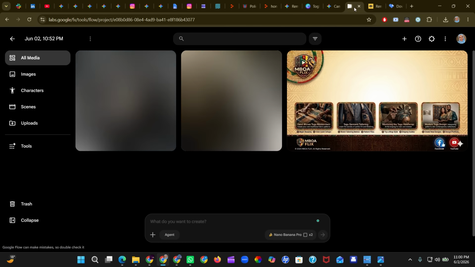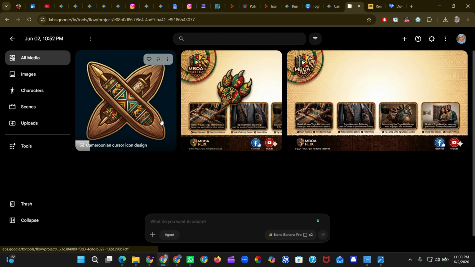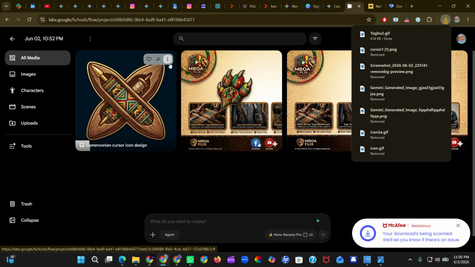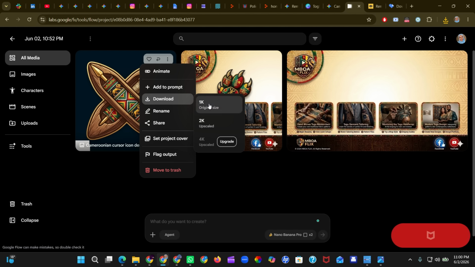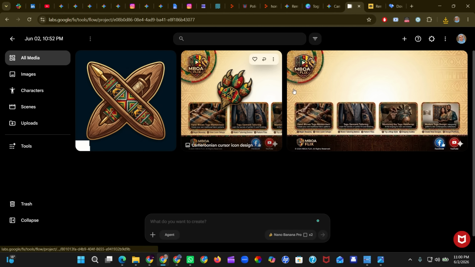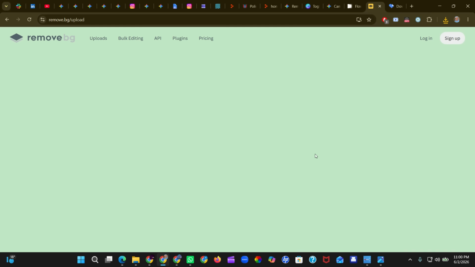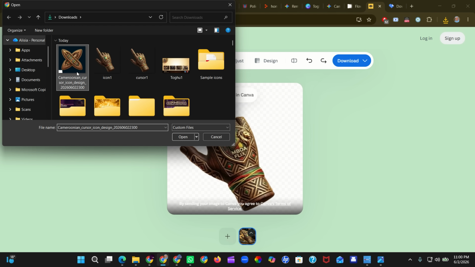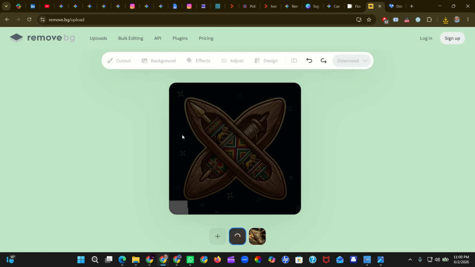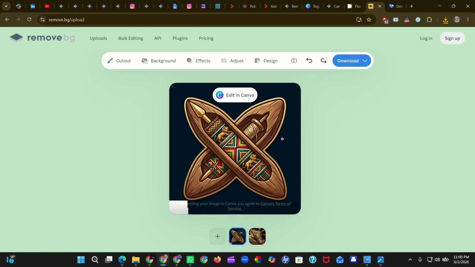Now let's go over to the, oh, look at some cool, isn't this so cool? Yep, so cool. There's all kinds of things, this is what I mean, all kinds of cursors. I like this one very much. So I'm going to take this one and use it as my second cursor. I've just downloaded it, so that's why I said try to use Google Flow for this. And then of course going back, I will go back to this website and upload the second cursor that I have and make it transparent and also make it the same size as the other one.